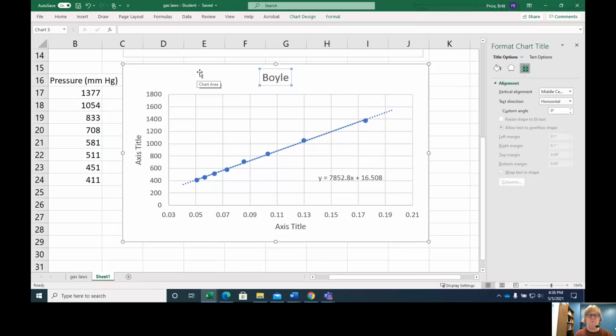So maybe Boyle's law, pressure versus 1 over volume. I personally like to see a little bit more detail with my titles.